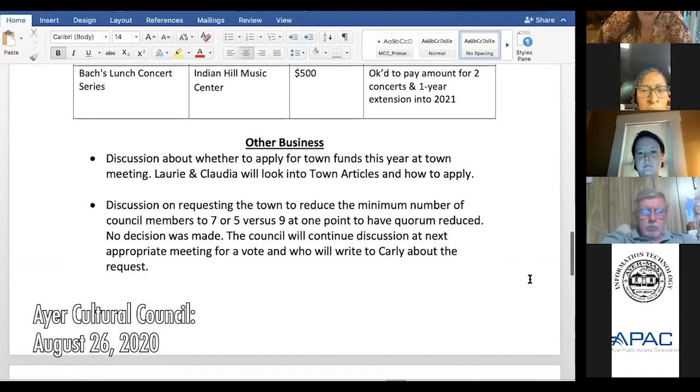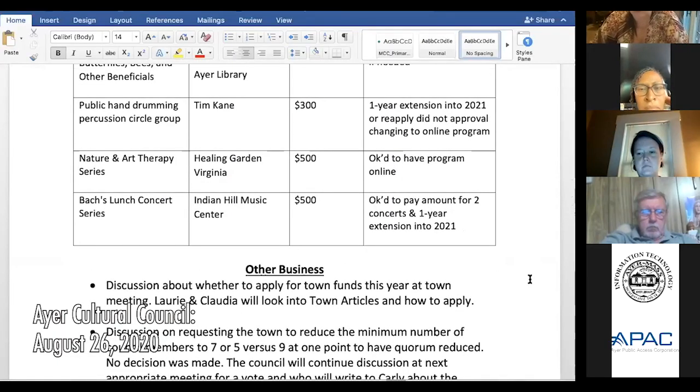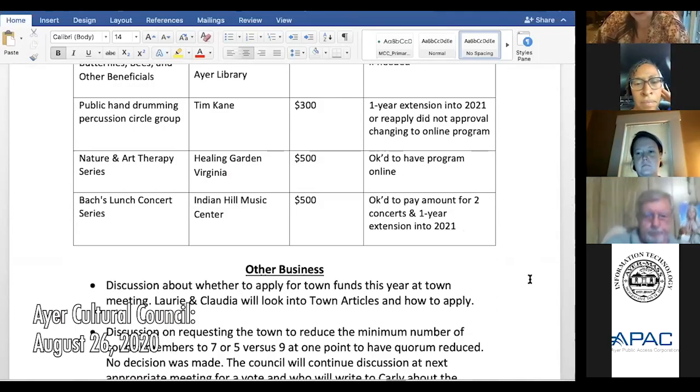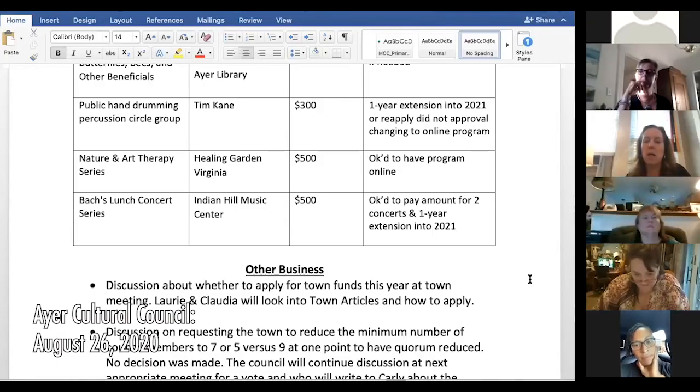We had discussed a couple of grants. Am I mistaken in thinking that more have come in since we voted on the last ones? Well, there's one, right? There should have been a couple, and I told one of them we voted to let you extend, and I can't remember who that was. And then just a couple days ago, Tim from the hand drumming circle asked me whether he could extend or modify, and I said yes, you can.